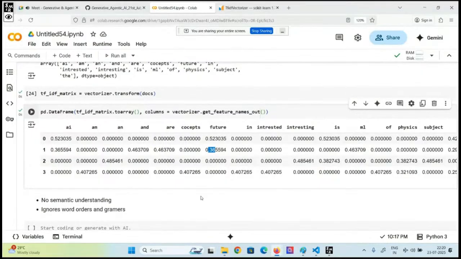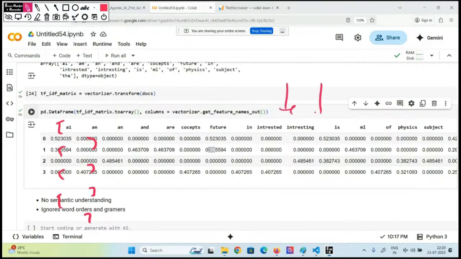This has been improved over here. That means if I use this data to train a machine, the algorithm will know which word is important for recognizing something.